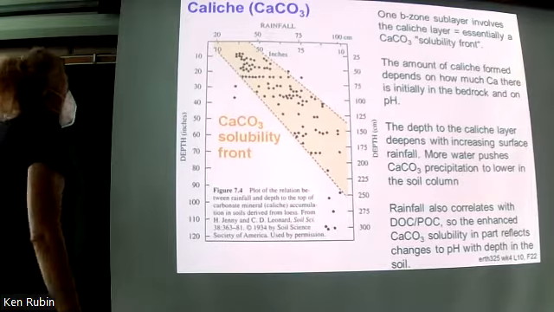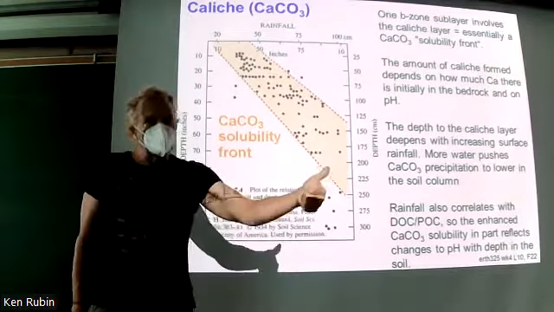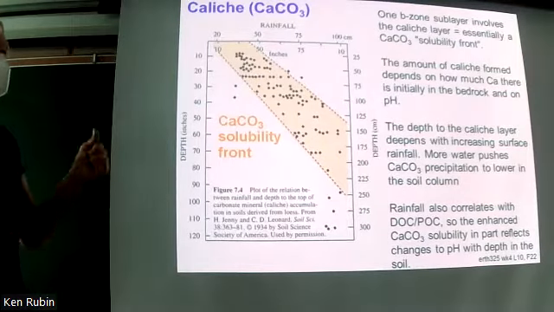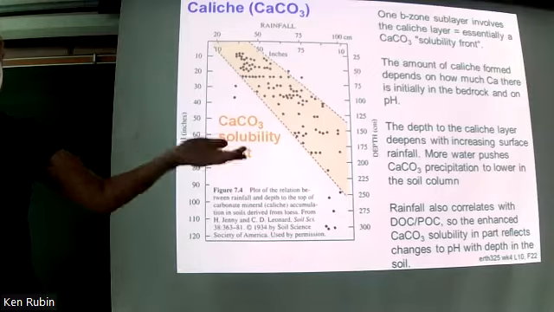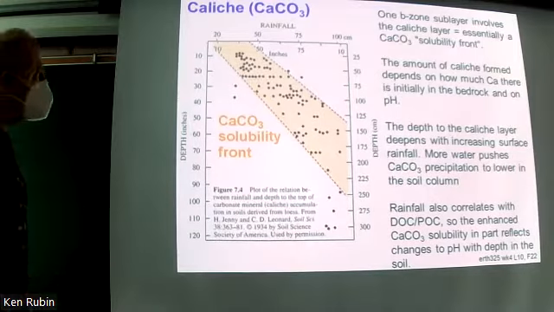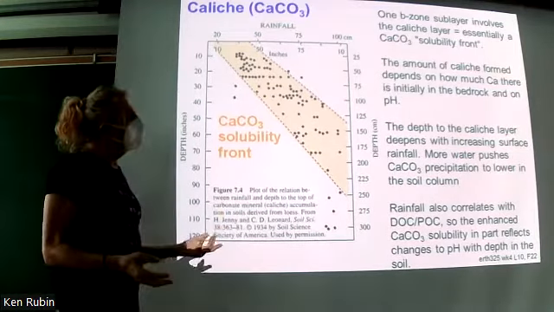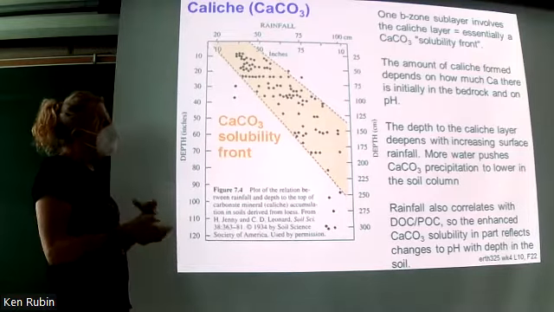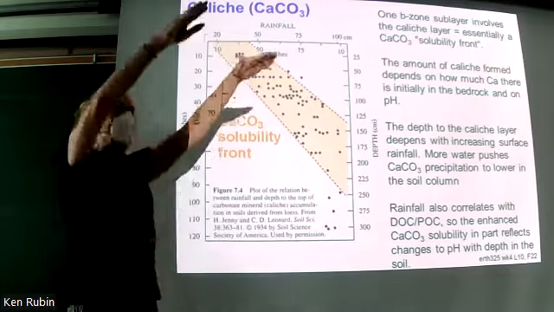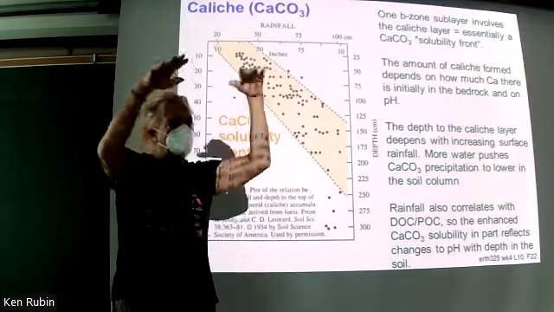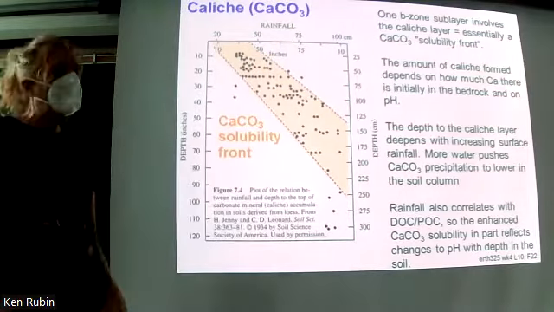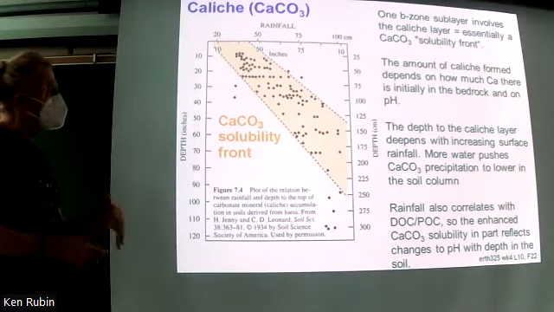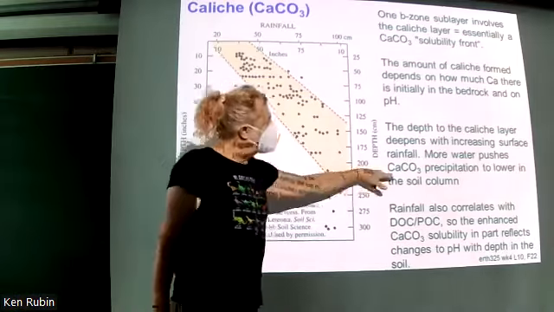Okay, so we make calcium carbonate from having calcium ions and having bicarbonate or carbonate anions. A lot of that carbonate actually comes from respiration of organics, right? Just like we breathe out CO2, soil microbes produce bicarbonate. So you can have a bunch of calcium in the water, and all of a sudden you can have extra biological activity, and they can start to produce a lot of bicarbonate ions. And as we migrate down in the soil, we'll see that our pH starts to increase as we go down. And so when it increases to a certain point, the bicarb to carbonate ratio gets to the condition where we can start to make some calcium carbonate.